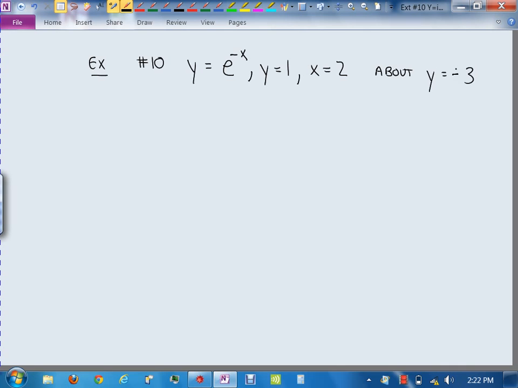What I'm known for doing on tests like this is I give you a region like this, and I ask you to rotate it around 3 different lines. So I say part A, rotate around the x-axis. Part B, y equals 2. Part C, another line. And all you do is create the formulas for each one, show that there's a difference, and you're done. Okay? All right, let's try and draw this.